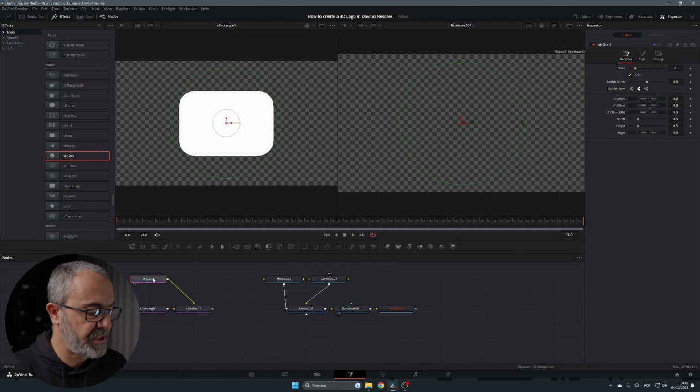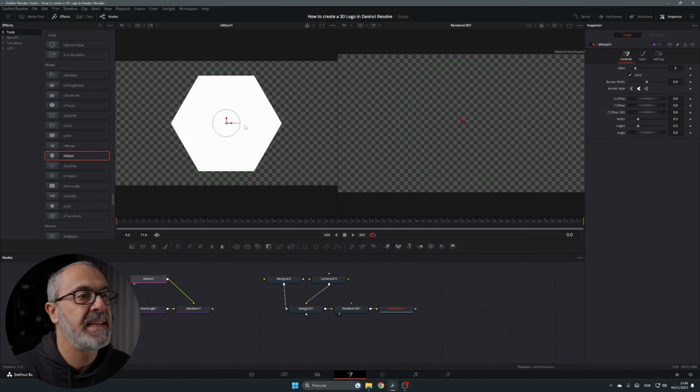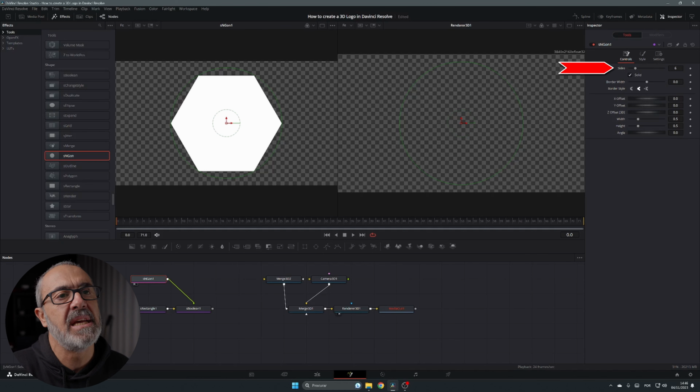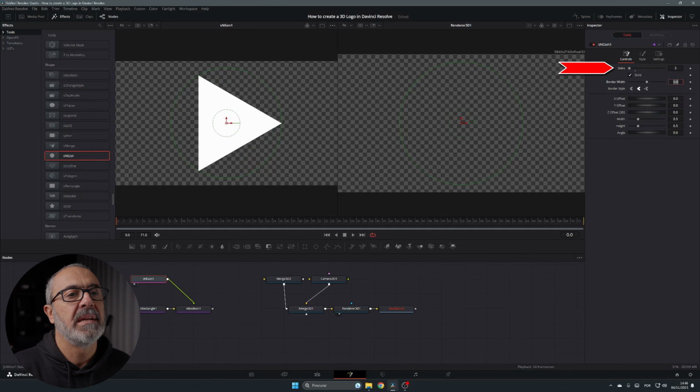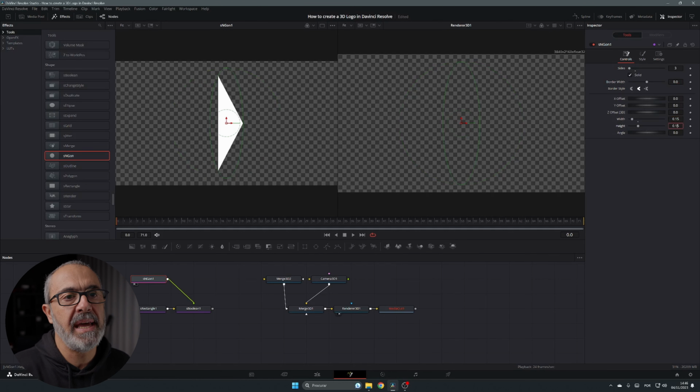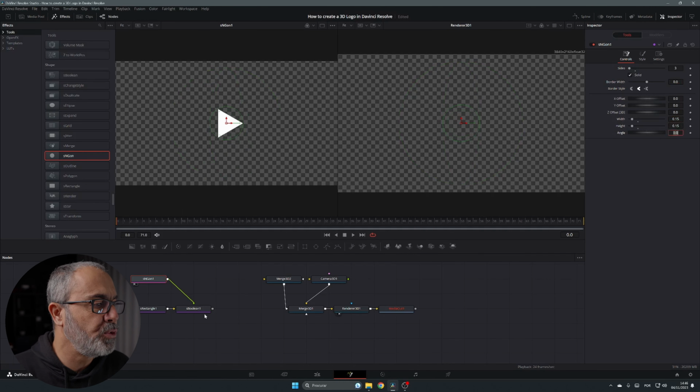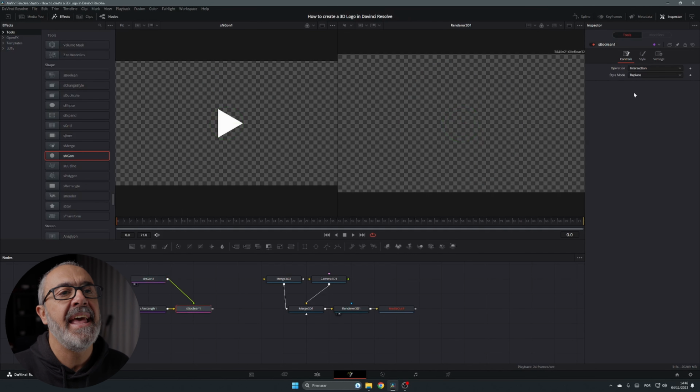Now let's press 1 so we see it in here. As you can see, you have a hexagon, and I don't want the hexagon, I want a triangle. So come here to the inspector, and it says sides 6, put 3, and now just come here to the size. Let's resize it. I know that 0.15 is okay, so now it's done. Now let's go to the sBoolean over here, and where it says operation, instead of intersection, go and add subtract.